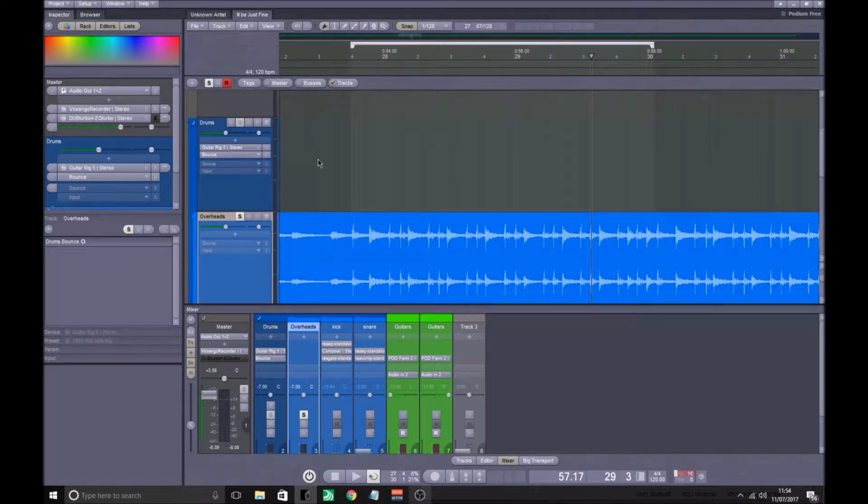Thanks for coming back to check on how one might EQ their overheads, just clean them up a little bit. A lot of the sound you're going to get with overheads is from the mic placement and making sure they're in phase, and there's a lot of things you could do on the recording stage, but this is the mixing and production side of things, so I'm not going to talk about the recording that much at all. I'm just going to talk about all the frequencies that we can take out, what kind of sound I like to go for and how I go about achieving that.